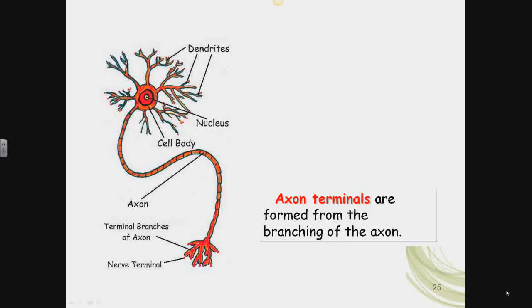Axon terminals, synaptic terminals, terminal bouton, nerve terminals, those are the end of the axon. And this is where we find all three of our different kinds of voltage-gated channels, but this is also where the neurotransmitters of this neuron will be released. And they will be released into this space, this white space below the nerve terminal, and they can diffuse and reach downstream neurons and unlock their ligand-gated channels.